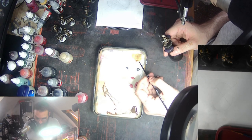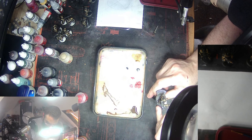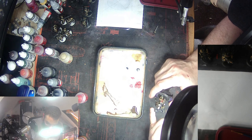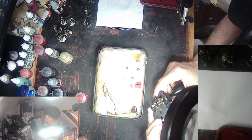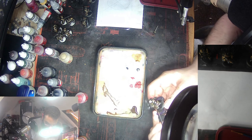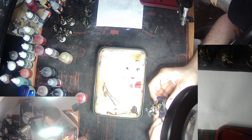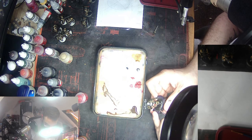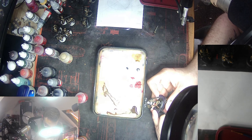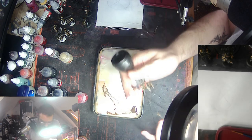So we're going to put some on the tip of our brush, and then I'm going to find like the shoulder pad lines, and I'm just going to run the side of the brush across the edge, and it's going to give the illusion that the edge is sharp. Same as certain high spots on the trim, where I know the light would hit it. And so it's going to give the illusion that the light is hitting it, you know? And you're not technically adding a new color, but it ends up becoming a new color. Again, rotate the miniature.